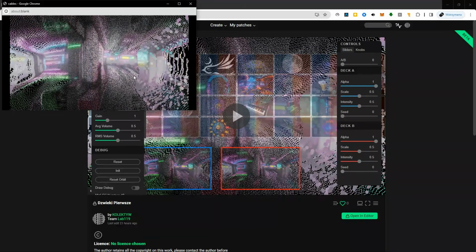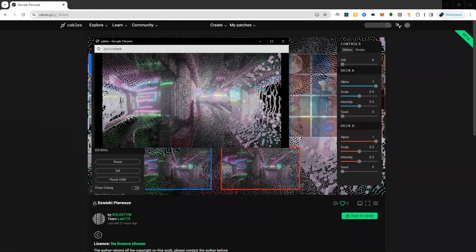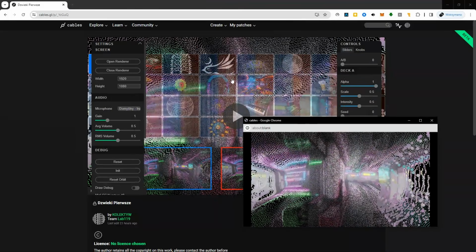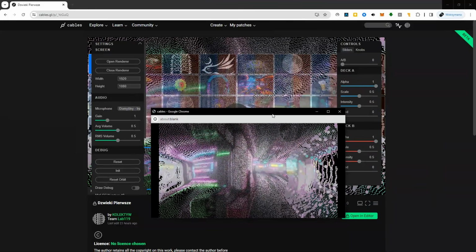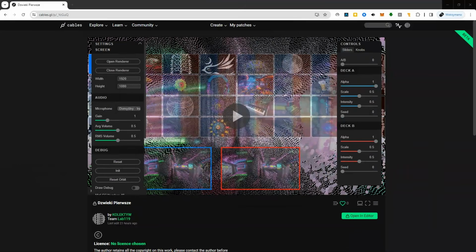So here, when I open a new window, I have this renderer. I can't show it here because it goes to another screen, so we'll have the preview in the background. But the nice thing is that I can just put it on another screen, make it full screen, and it doesn't work on the same one.